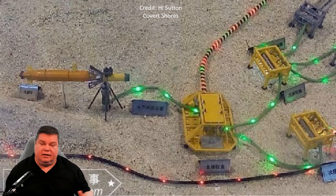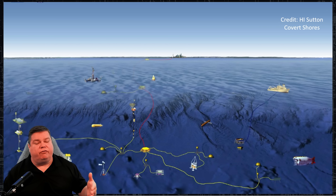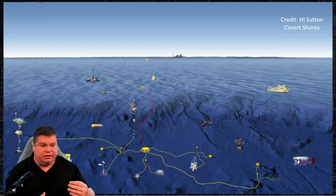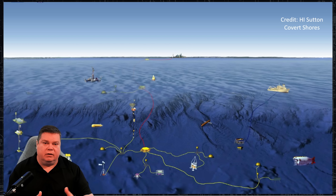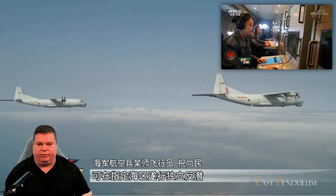All of this is already in place and has been for years. China is taking advantage of bottom topography to funnel sound toward these underwater sensors. It is clear, looking at where they place these arrays, that China understands physics — how sound propagates underwater — and they're placing arrays in funnels where sound will be concentrated, increasing the likelihood of detection. They're being very smart and wise with this system.